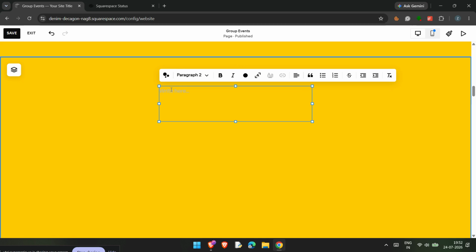You can build out entire page sections this way with text next to images, buttons under headlines, or forms alongside calls to action. And that's how you add content with blocks in Squarespace 7.1 Fluid Engine. It's a simple process once you know where to click, and it gives you a lot of creative control over your page design.